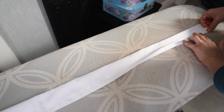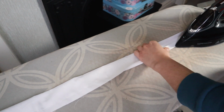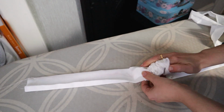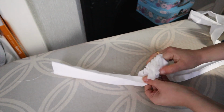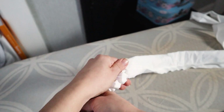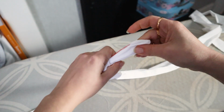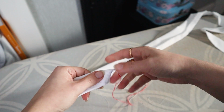Before I turned my fabric, I ironed the seam allowances to one side, and this helped a lot to make it look smooth. I could see the red thread on the inside, but I definitely did not make it long enough, so I had to resort to just using a stick to turn my fabric. The thread, however, works super well keeping those edges pointy, and I really like the result.